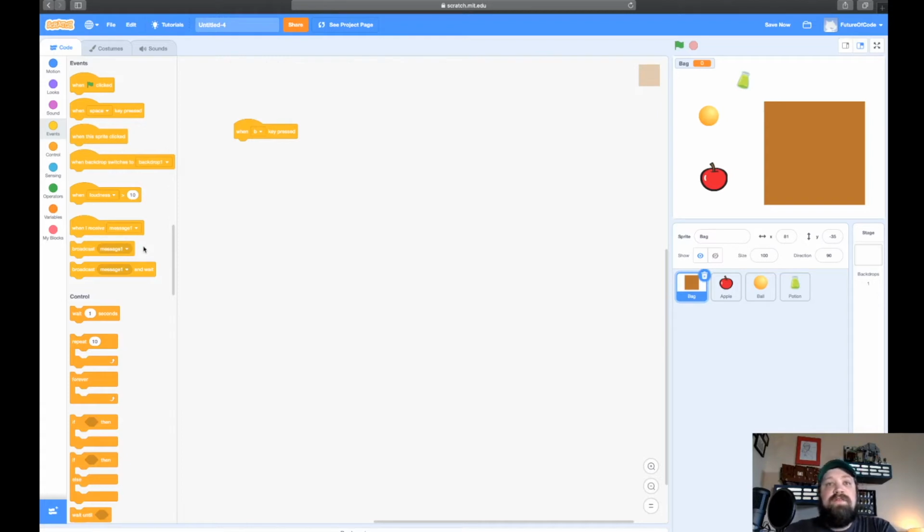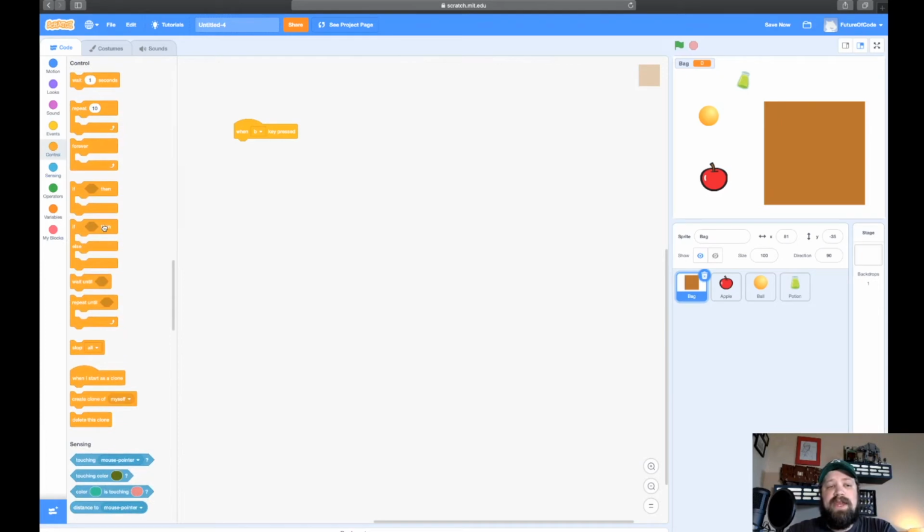Now, we need to know if it's open or if it's closed. So once again, we've discussed this a couple times now in the last couple videos. That's just a binary choice. Is it open? Is it closed? Is it true? Is it false? So when we're doing a binary choice like that and trying to make a decision based off a binary choice, we need usually an if then else statement, because if we're not doing one thing, we're going to do another thing. So let's go to control and grab the if then else block.